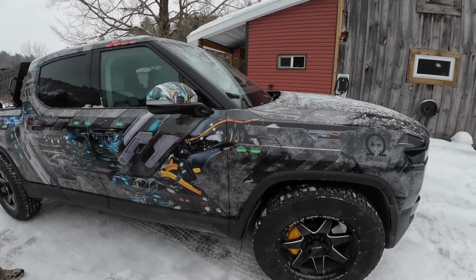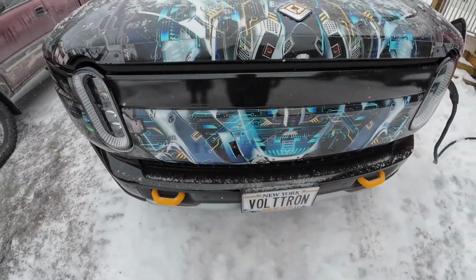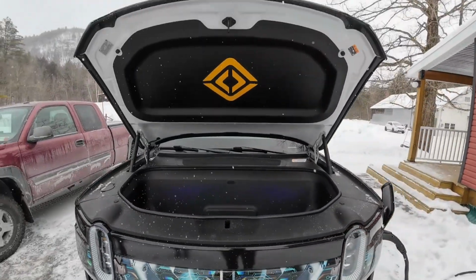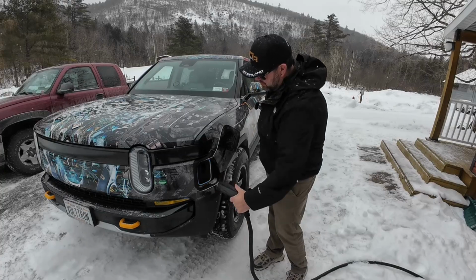I agree totally. There's a button right here at the bottom. You'll feel a rubber pad. You can get that on film. Nice. And it opens up. Oh, that's cool. So it's a power up, power down. So it's a push of a button, unplug.